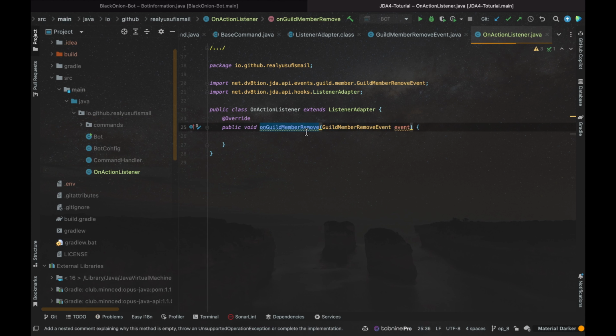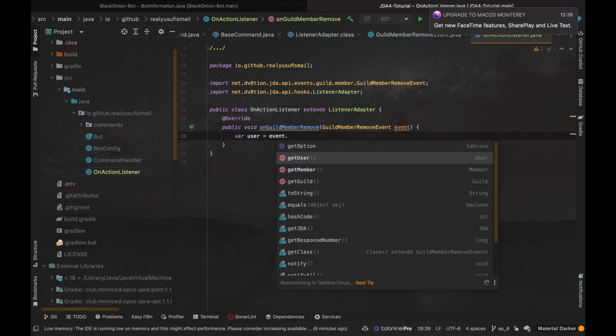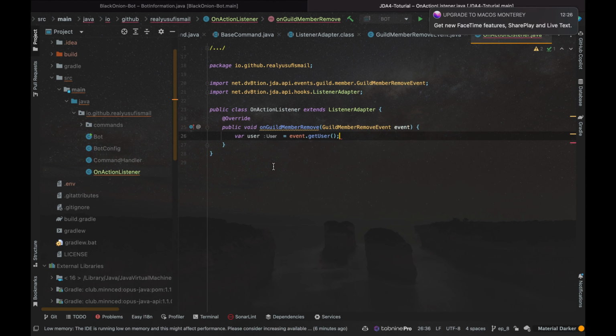Once again, I need to get my charger. So I'm back. If you want to get the user who's left, you just do var user equals event.getUser. And if you can also get the member, that's if he's left, etc. It's up to you what you want to get. If you want to get the hash, you get the user, and then you also want to get a channel. You want to make a channel, a specific channel, in which you'll send a message about the user.